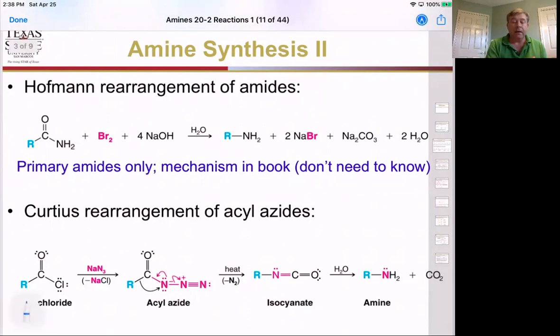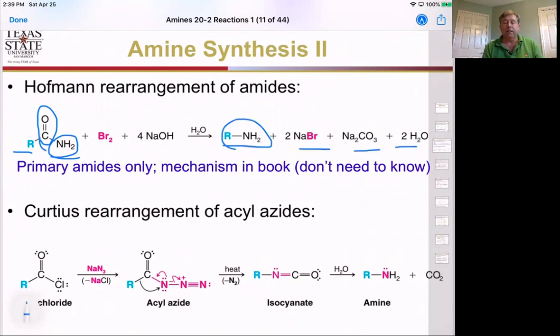Notice in the net result here, we are going to lose this carbonyl from the system, but the main chain transfers over to the nitrogen here to give us our primary amine right here, plus a few decomposition products. Again, we don't really need to know the mechanism here. The key here is that only primary amides will work, and we are losing one carbon in that amide chain. So we want to make sure that we get our starting materials and products correct.